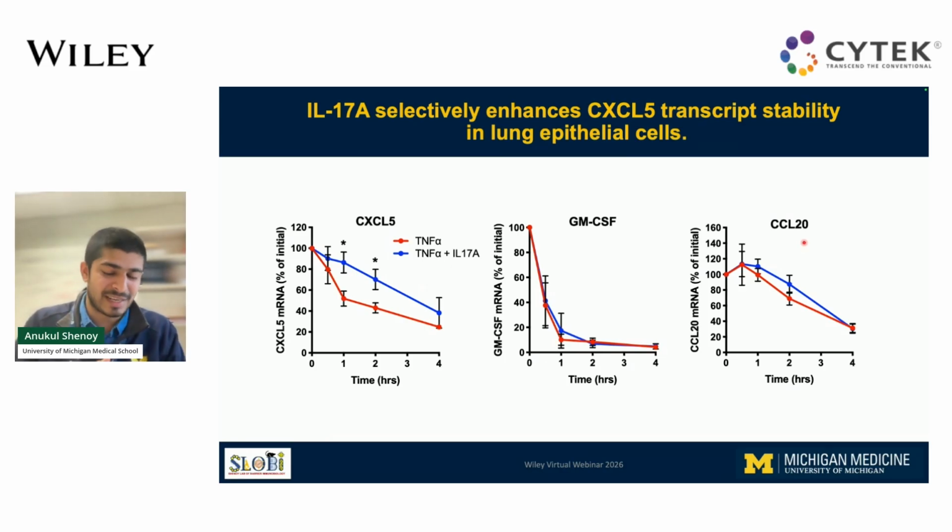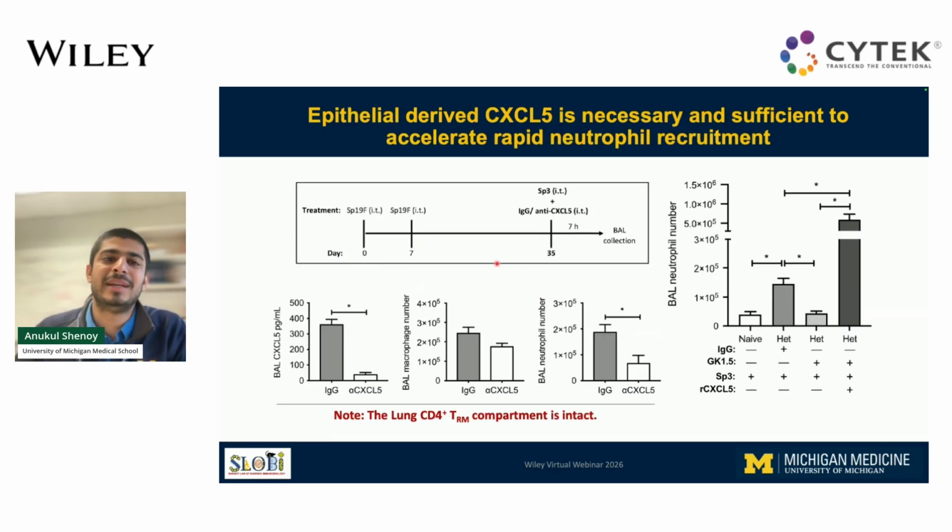So one of the things an astute scientist would ask is, okay, you have been saying CXCL5 is driving neutrophilic influx, but you have not given me any explicit evidence other than a correlation plot to show that. So what we did here, which I think is a really neat experiment, is we gave the mice microbial exposure and then neutralized only the CXCL5. So what this experiment is telling you is the T cells in these lungs are completely intact, and all we are neutralizing is the epithelial-derived chemokine.